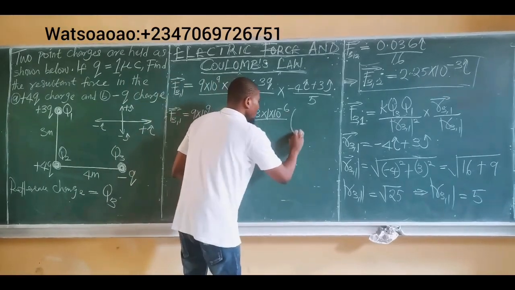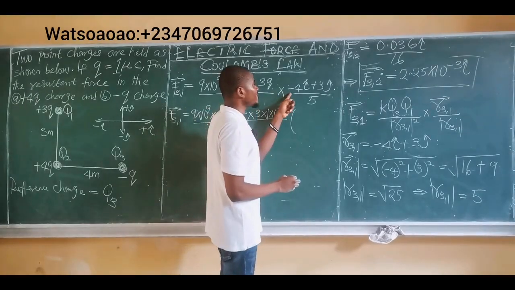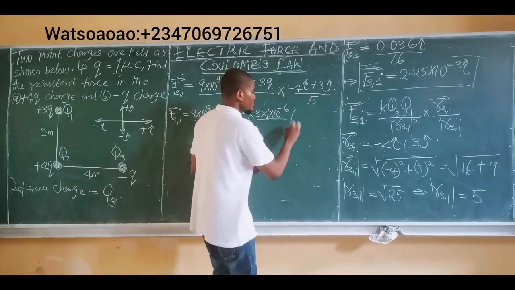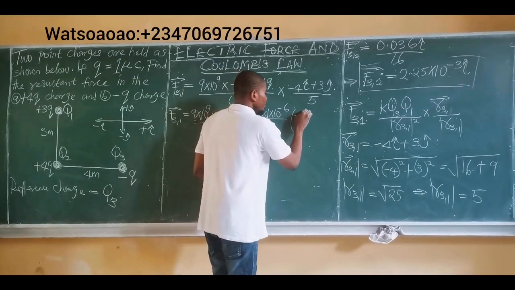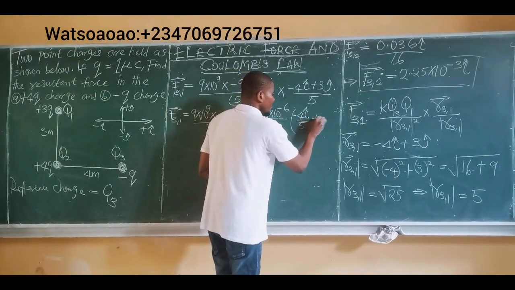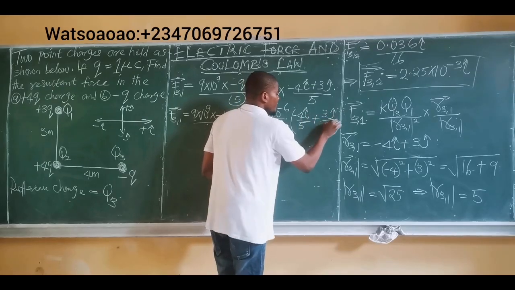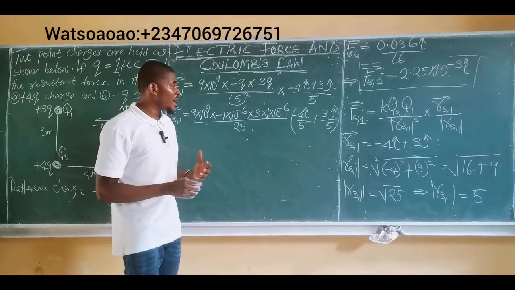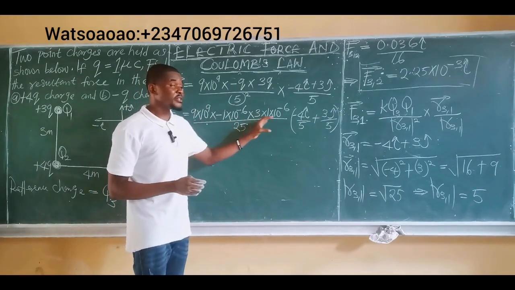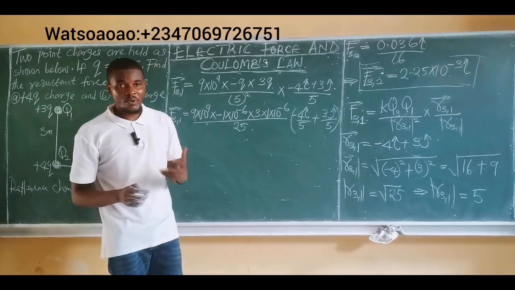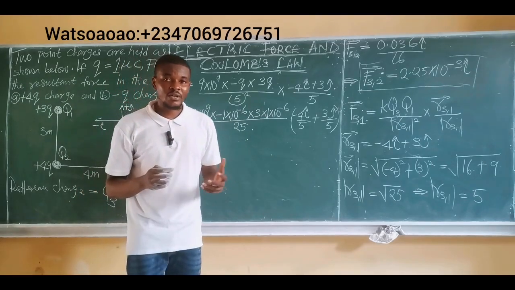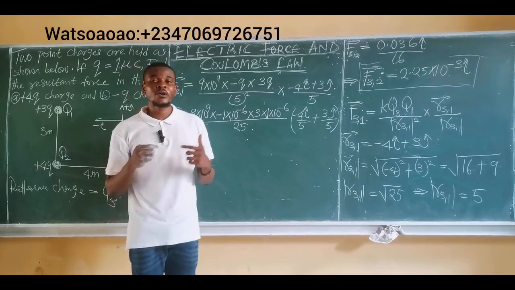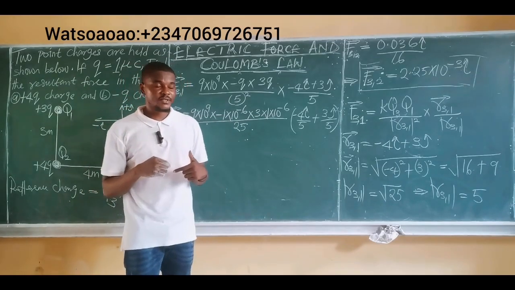Now this is multiplied by, keep in mind, negative 4i plus 3j, which simply means negative 4i plus 3j divided by 5, and you have this. So as usual, I will simply multiply all through the numerator. Do well to multiply along with me to avoid any calculation error, and in case you spot any calculation error, do well to post in the comment section.